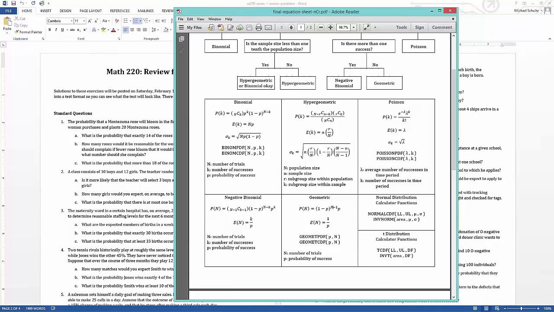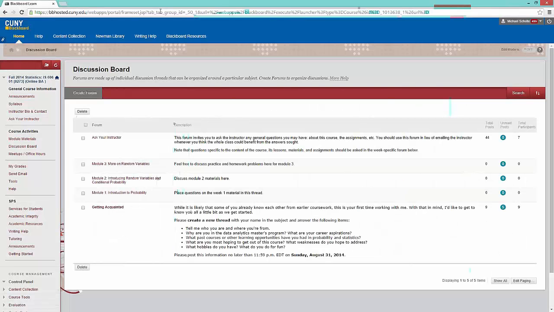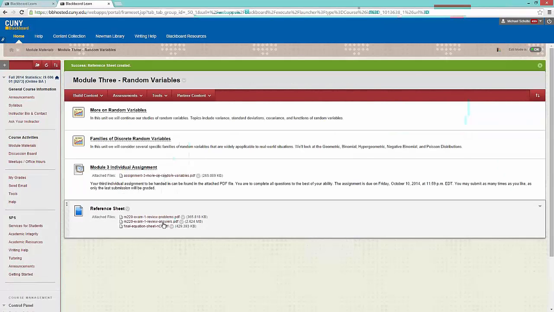The level of work's not too much. I'm still trying to figure that out. So you guys are able to get done what I'm giving you. I held off on this new module until you guys finished your group projects. I don't want to overwhelm you with stuff. So just so you can see in Module 3 now, the practice problems, the answer key, and that reference sheet are now here.